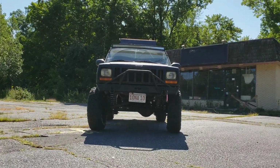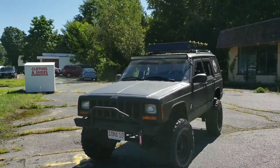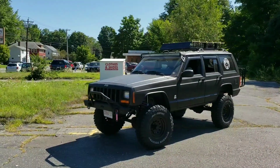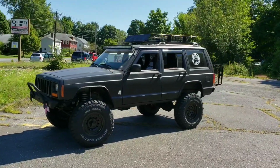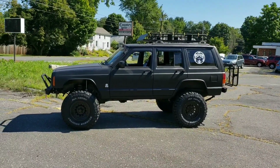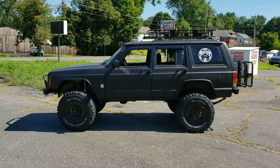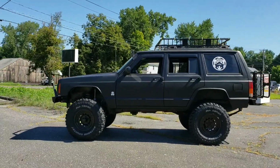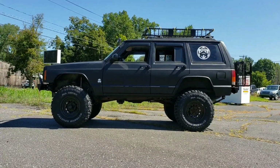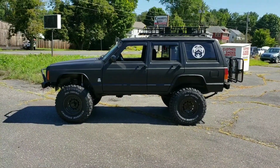Look at that. RJ at Country Auto in Hamden, Massachusetts. He did me right. Holy moly, look at my truck. So I'm gonna do a video of it taking it maybe down some dirt roads and whatnot, and hitting some trails, whatever I can find. We got plenty here in New England, but look at this. That's my budget build. Holy moly.